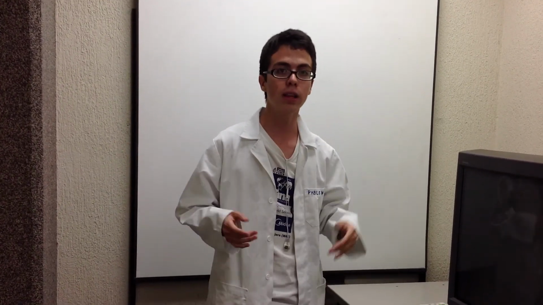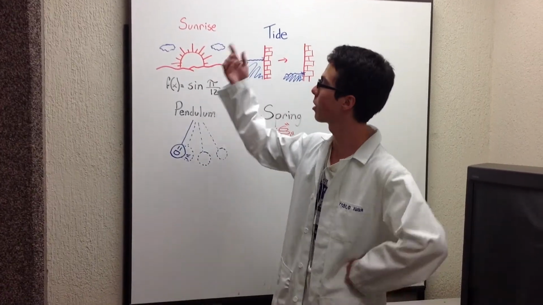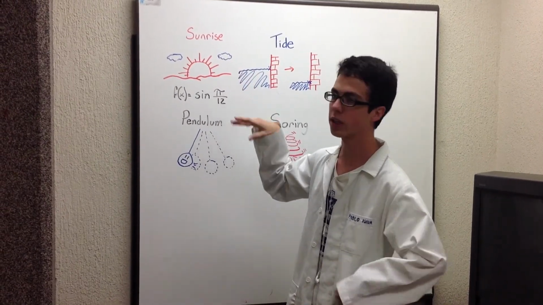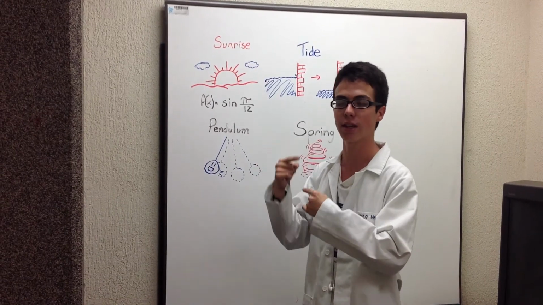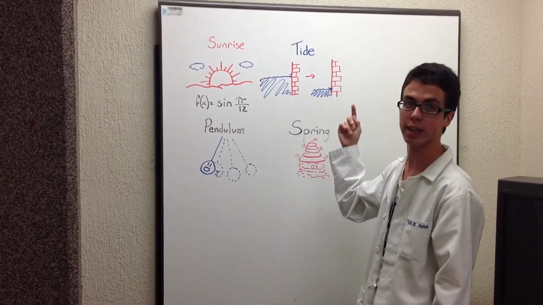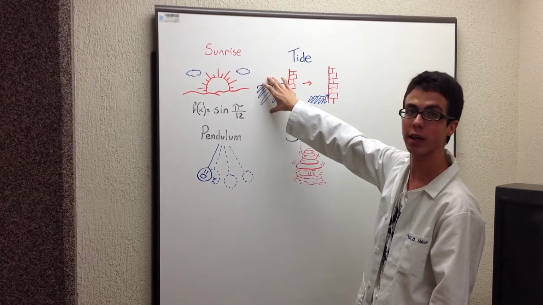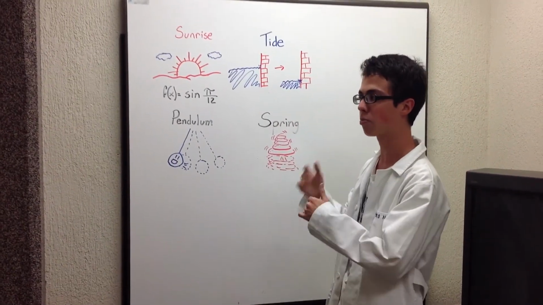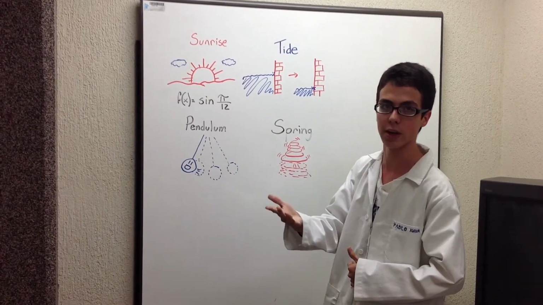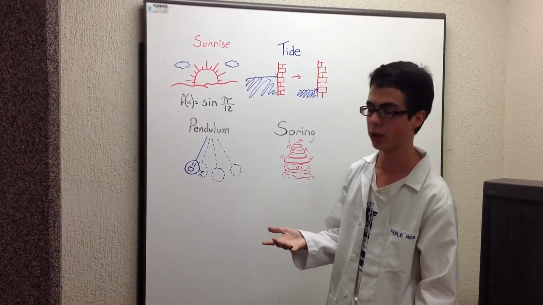So you may be thinking, what did I just do? Well, we answered the questions, but in fact, harmonic motion has many different applications. For example, with the sunrise, you can know from a period of time when it's going to repeat itself. Or with the tide, sometimes we have a high tide and then a low tide, and this process repeats again and again. So that's another use of harmonic motion.